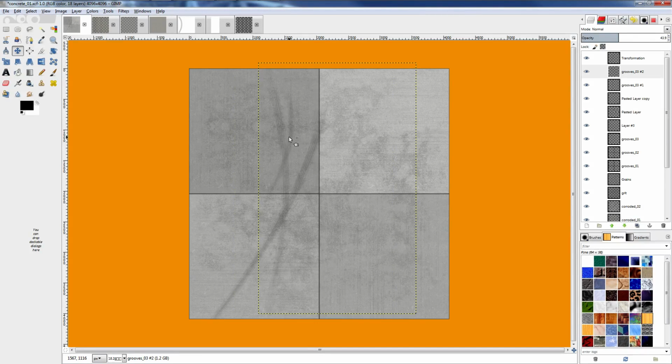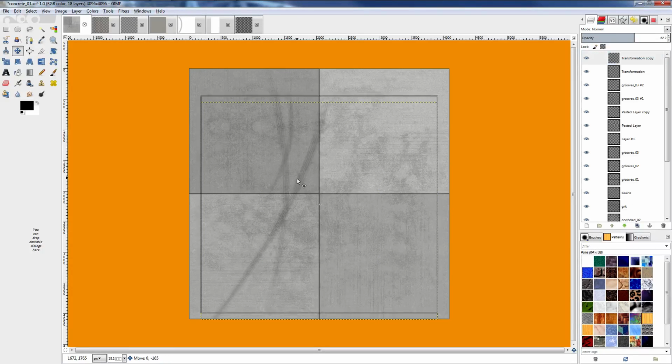Kind of tough decisions. Let's duplicate one of these again. This one perhaps. And then we could rotate it. Where is the rotate tool? Here it is.